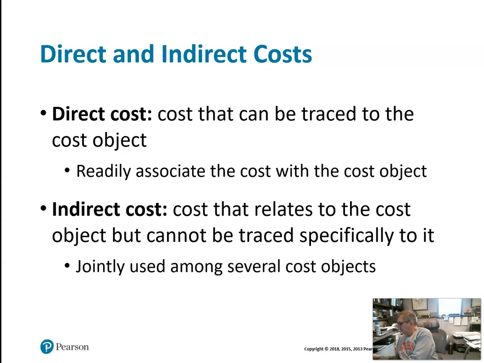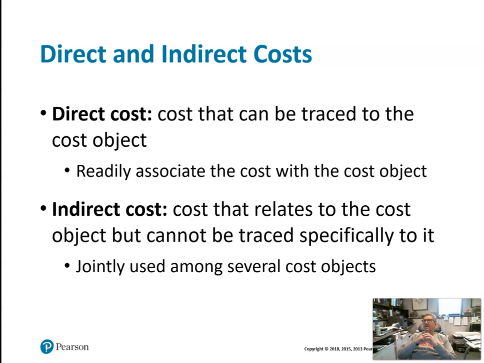So direct costs are going to be those costs that can be traced directly to the object, whatever the object is. So if we're talking about, for instance, the cost of building a Toyota Camry, then direct costs are those costs that go directly into the product. Things like the tires, the windshields, the steering wheels, the upholstery, the seats inside, the engine itself, the door panels, all of the individual items whose costs can readily be connected to each individual unit, right?